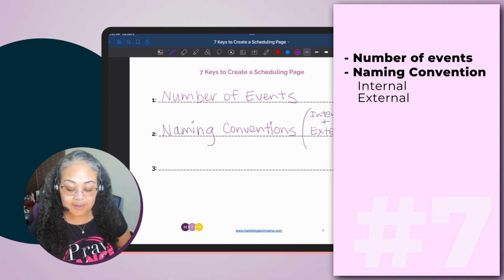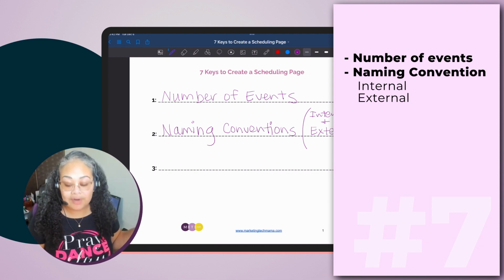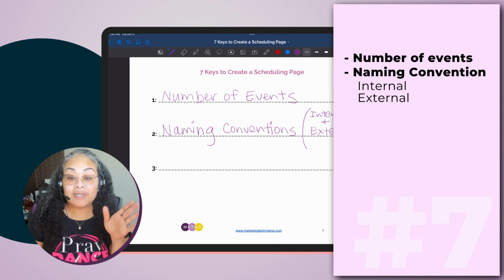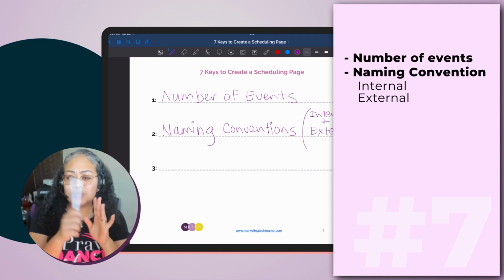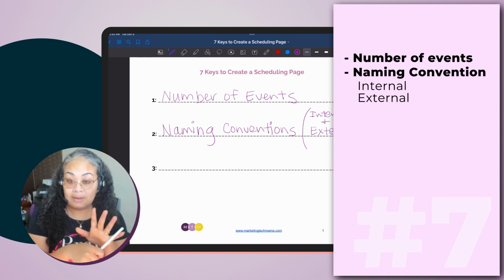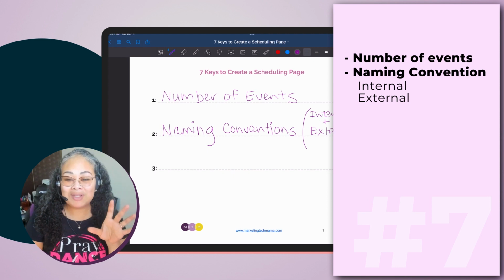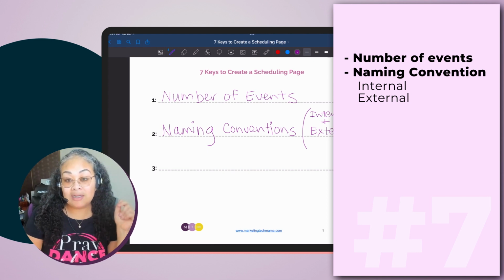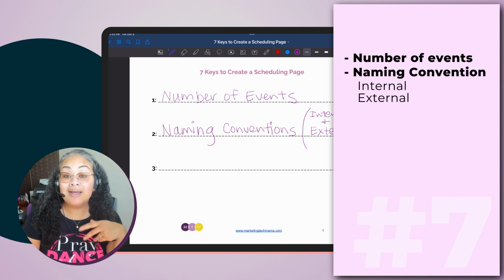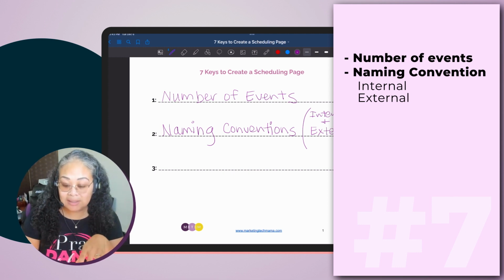All right. Okay. So naming conventions. For example, when I was talking about the five different traffic sources, we talked about Facebook, YouTube, Google search, AdRoll, organic. You want to make sure the naming convention makes it easy to tell which is which. So you need to keep in mind the internal name, so that when you're trying to pull up reports or anything like that, it's easy for you and for anybody to find. They know exactly which one it is.